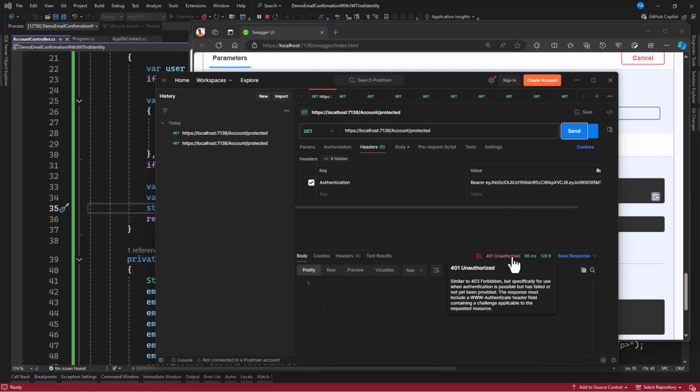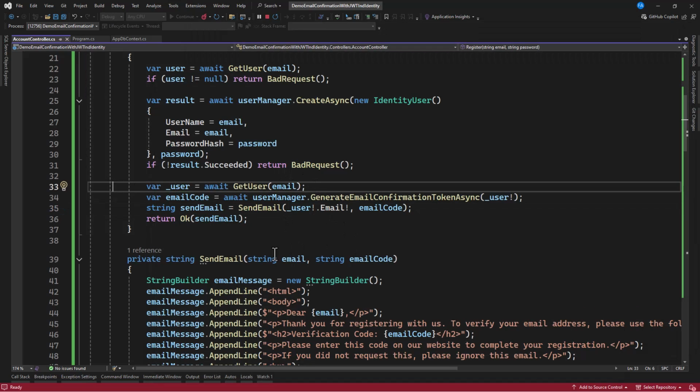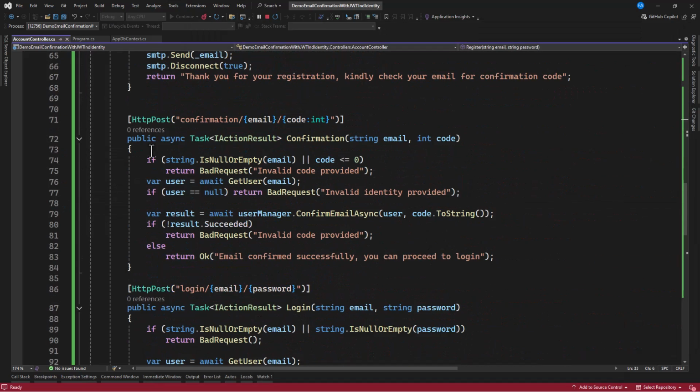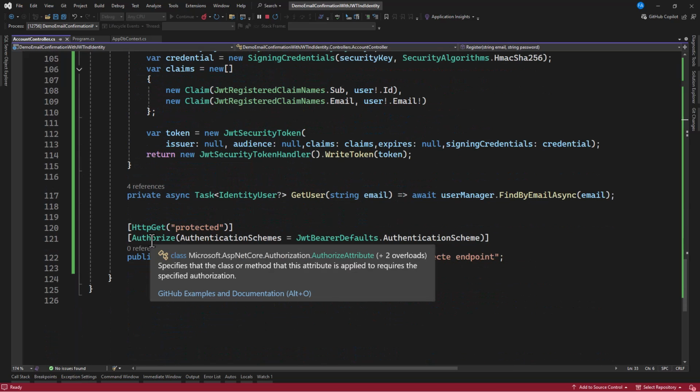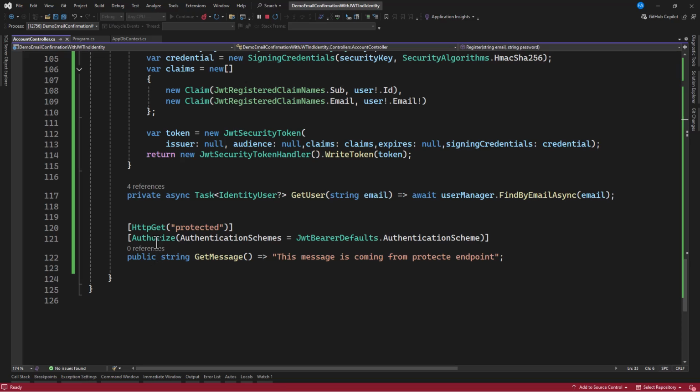We still have 401, isn't it? Alright, so let's try this again. Account protected, 401. Although we have this in the header, we're still getting 401. Let's find out and see. When we check our method in here, we have this GET, which takes in an authorize, and as soon as you authorize, you want to get this.